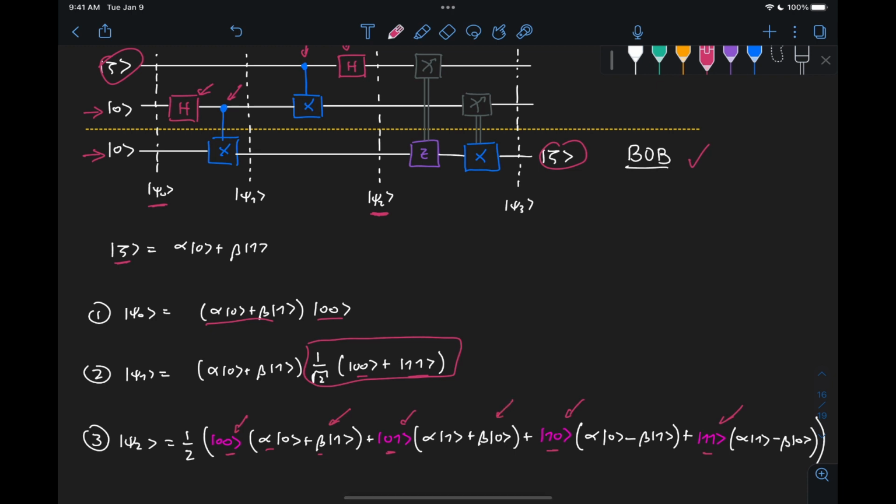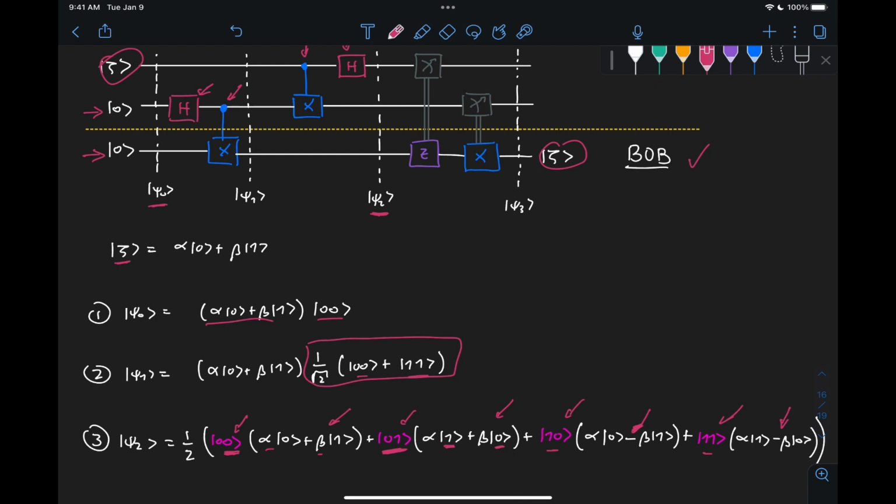In this other case, the bits are flipped. So here we have a 1 and here the 0 instead of the other way around. Here the phase is flipped. And in the last one, we have both a phase flip and a bit flip. So if Alice performs a measurement on her qubits, well, she knows that if she gets a 0, 0, she can just communicate to Bob that he doesn't have to do anything to his qubit. If she measures 0, 1, she can communicate to Bob that he needs to apply an X gate.